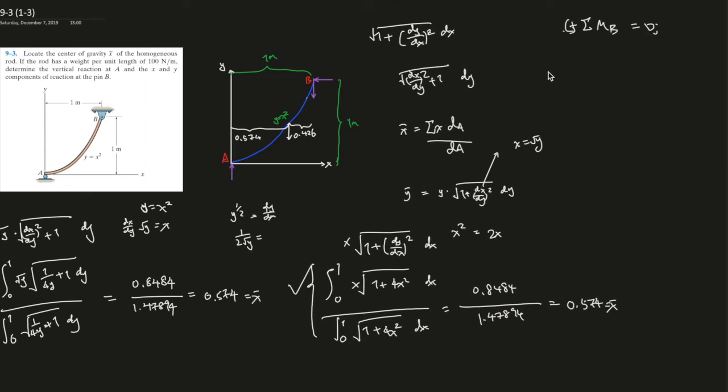So we can use sum of the moments. Let's do sum of the moments at B. Since that's a little easier, we get rid of two unknowns. Plus going counterclockwise is positive, equals to 0. And so the Na times 1 meter, this is creating a negative rotation because it's a clockwise rotation, and plus this force over here, the center of mass, this force can be calculated.